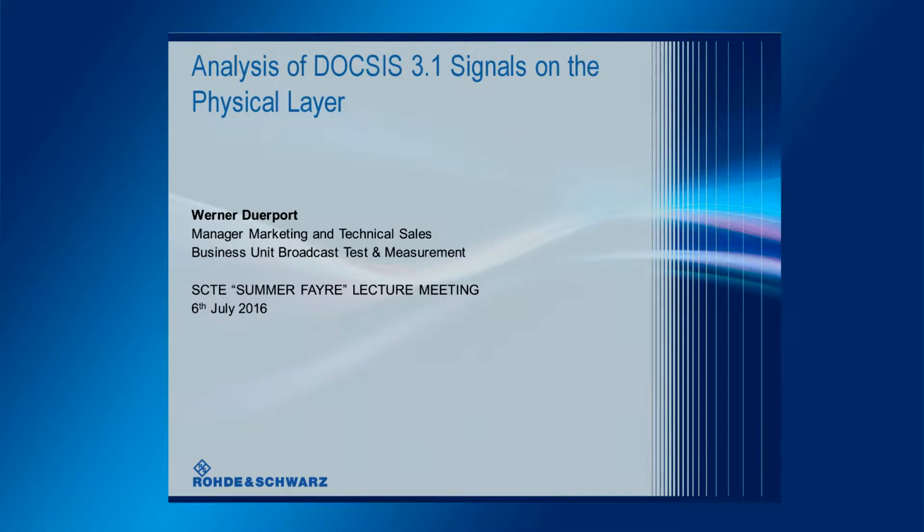So this morning I would like to tell you something about the analysis of DOCSIS 3.1 signals on the physical layer. Nowadays DOCSIS 3.1 is a subject which is considered by several network operators, by manufacturers of network components. But maybe you have heard something already in theory, but we've never seen any examples of the signal based on measurement screens and so on.